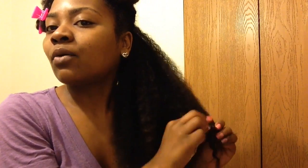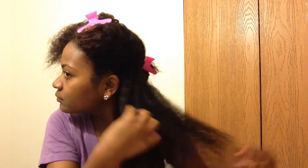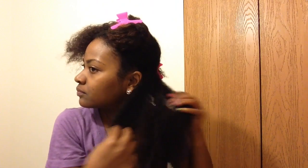I truly believe I'm able to retain a lot of my length because I detangle my hair before getting in the shower. Okay, so now that my hair is finger detangled, I'm going to separate this into two. Clip this section out the way. So now I'm going to start at the ends.